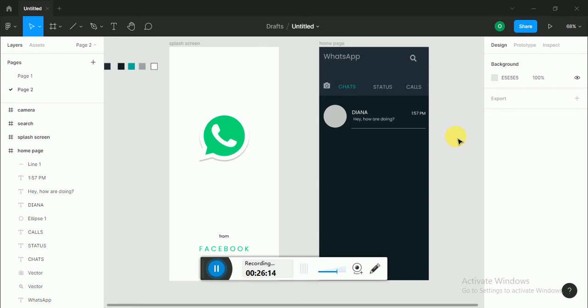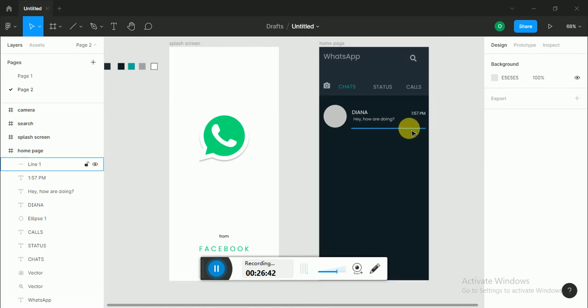Then you're almost done with this home page. It's not only one person you're chatting with, so you need many of these. There's actually a feature in XD called repeat grid. You can just repeat all this, but for now I'm just going to group all this.